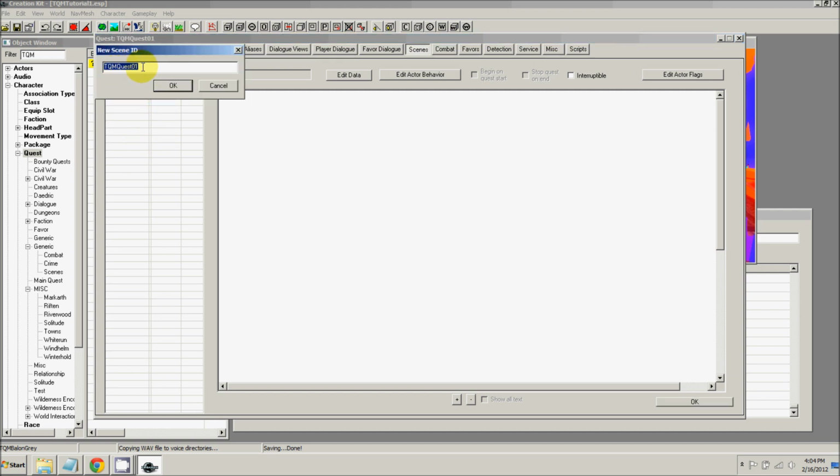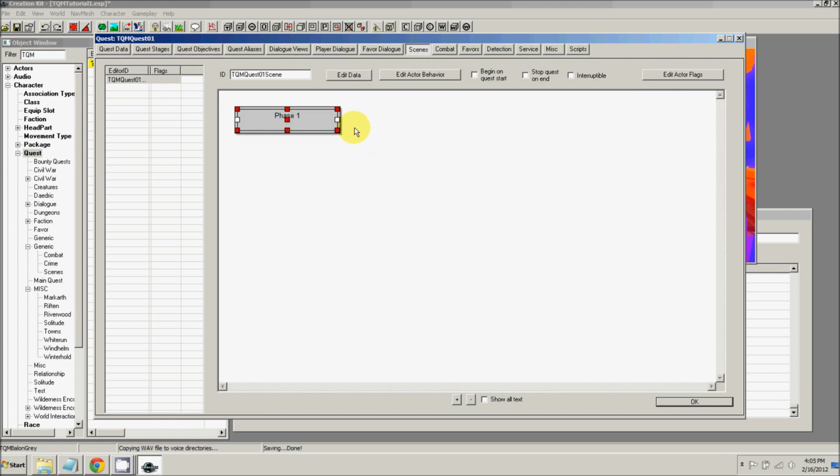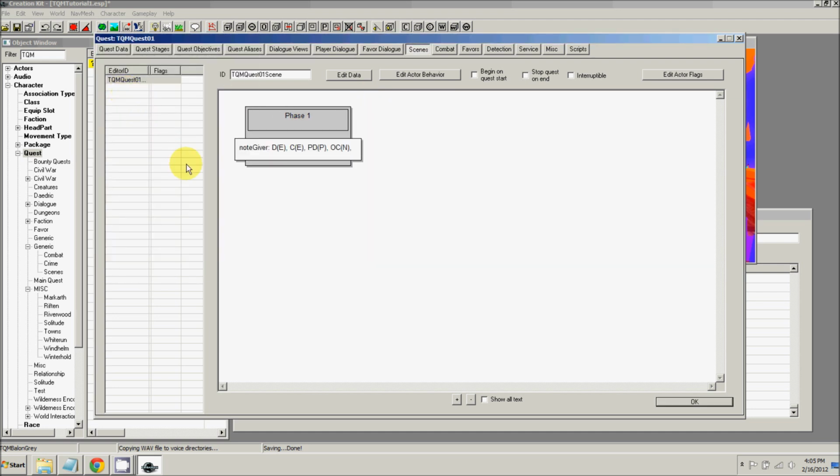I'm just going to call this TQM Quest 01 Scene, then click OK. The first thing you need to do is select it, so it actually is selected. And then add a new phase, add a phase at the end. So this would be the first phase of our scene. Then again, right-click in the blank space and select New Actor, and select Note Giver. So this will be Balon Gray's actor, who really is the only person in the scene that has any action.